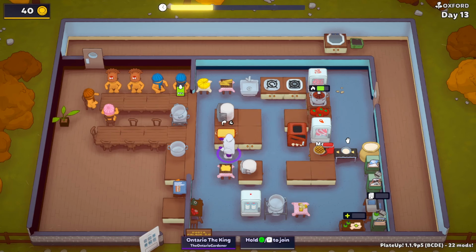That's done. So that's going to go over here. We got another white sauce on. This one. Cook it up. This one here. Nope. Here, done. All right, got that. Okay, so the bolognese is going to go here. White sauce is going to go here.